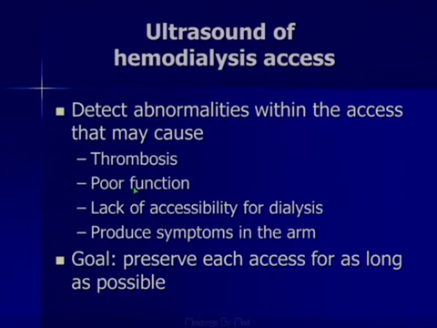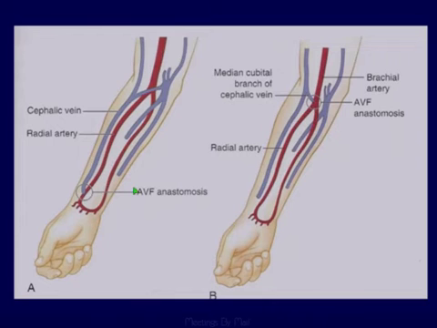Just to review quickly, our goal is to detect abnormalities within the access that may lead to that access site thrombosing or having poor function during dialysis, or having difficulty cannulating for dialysis, or we may be evaluating patients who have symptoms in the arm, which I think Dr. Singh might cover next a little bit in more detail. But the goal for our ultrasound evaluation is to preserve each access for as long as possible. We're getting better at keeping folks alive longer, so these access sites need to be maintained.